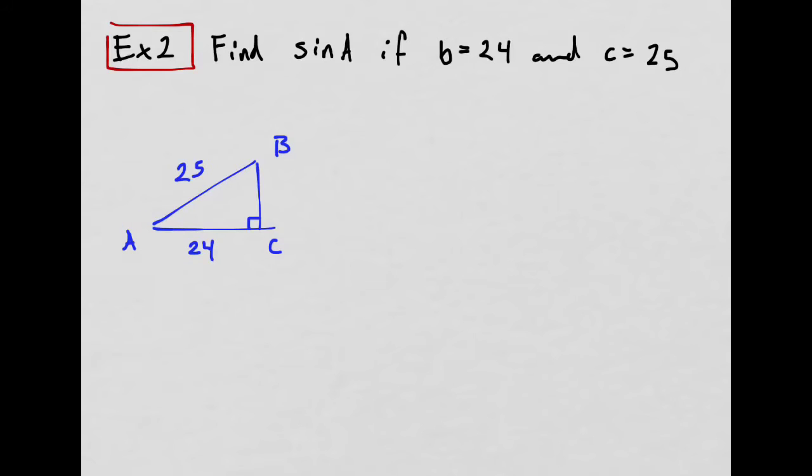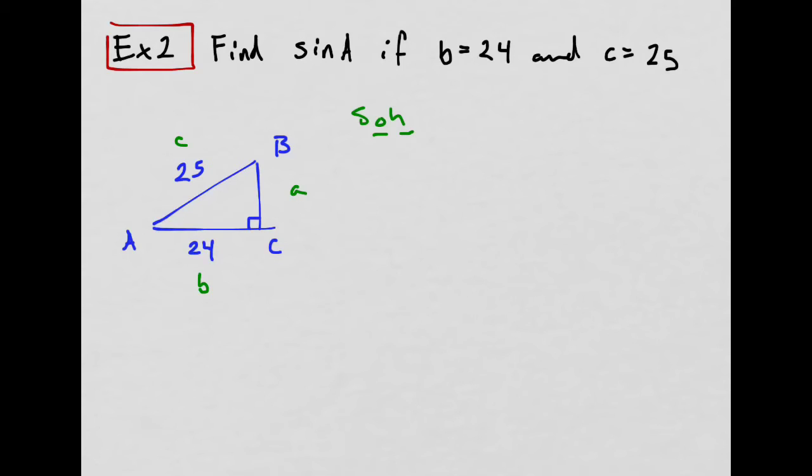So the sine of A, that's what I'm looking for. Well, if we use SOHCAHTOA again, sine, that would be opposite over hypotenuse. So what is the opposite of this angle? That's side BC, which is side a. I just named it because of those vertices. So I actually do need this part, and then I have the hypotenuse already. So what I do now, I can use the Pythagorean theorem, or I think this is a special right triangle, but I'm going to use the Pythagorean theorem anyway.